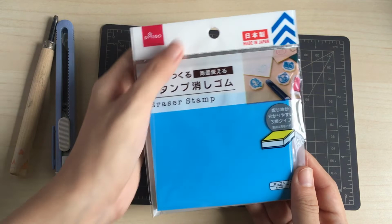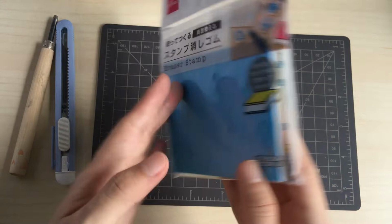After being closed for 2 months during the circuit breaker, the shops are finally open, and Daiso was one of the first shops which I went to.